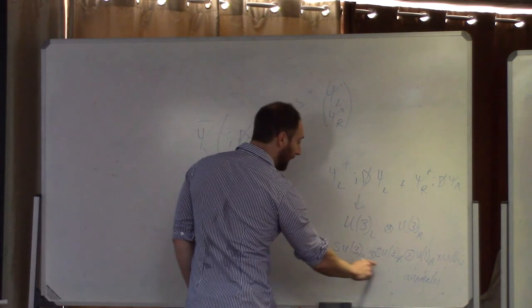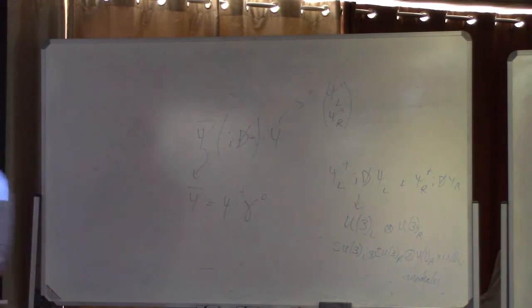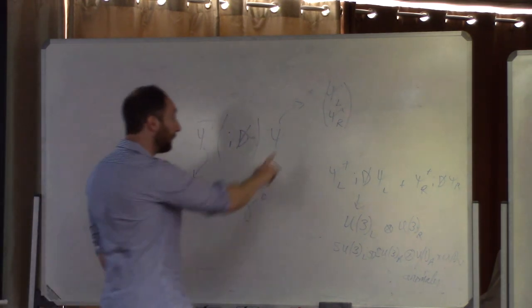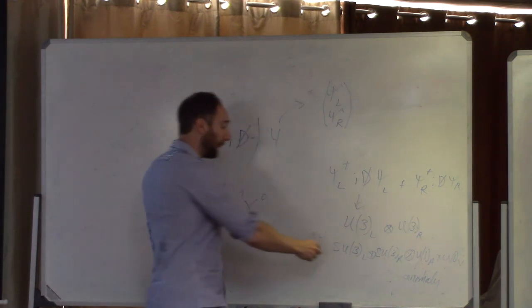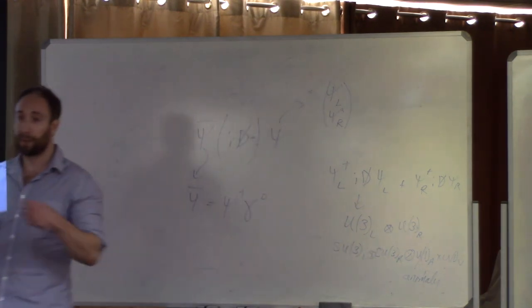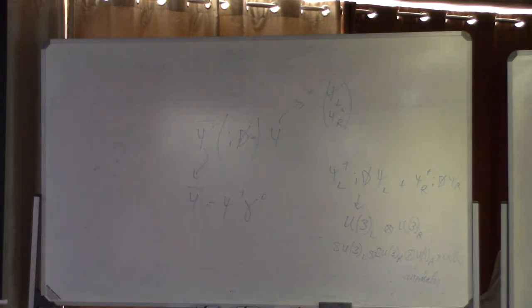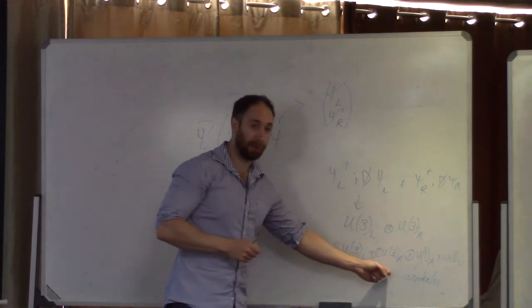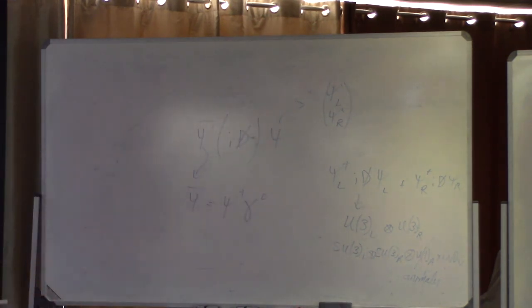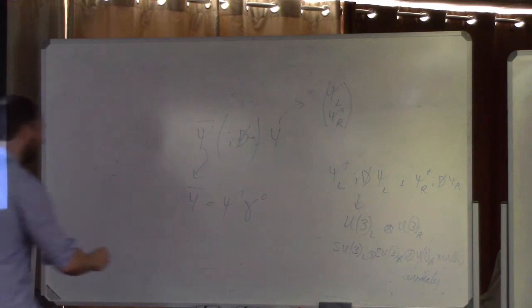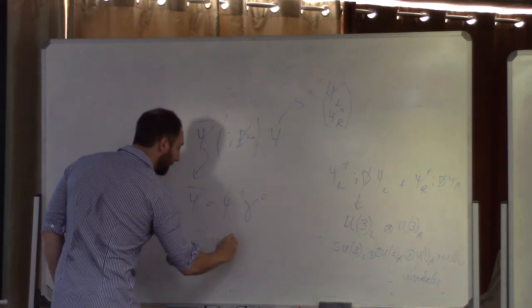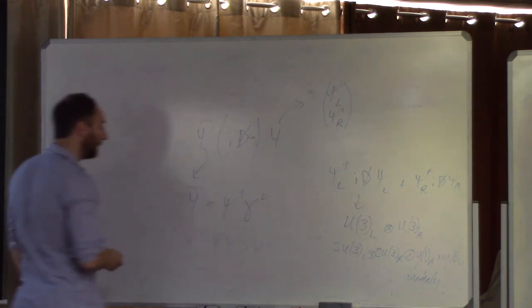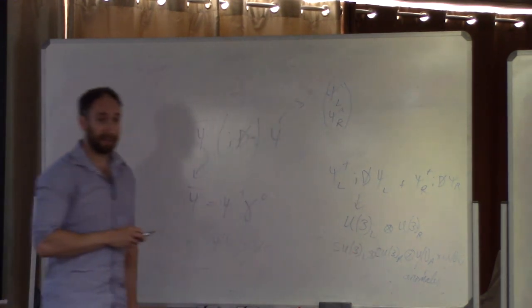So we have here an SU3 left cross SU3 right. If you turn on a mass term for QCD, it couples left and right quarks, and so this would break down to just the vector part. It would couple them such that you could no longer rotate the left and right independently. If you turn on a mass, you have to rotate them in the same way. But if we have massless QCD, it would appear that this SU3 left cross SU3 right is preserved. In fact, what happens is that the gluon dynamics means that there's a q qbar condensate. So there's a condensate of psi bar psi not equal to zero, and this spontaneously breaks the symmetry down to the vector subgroup.